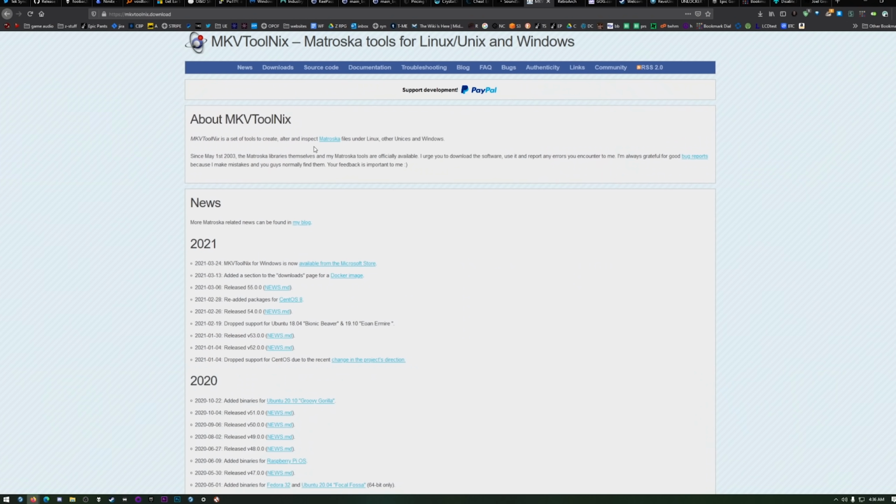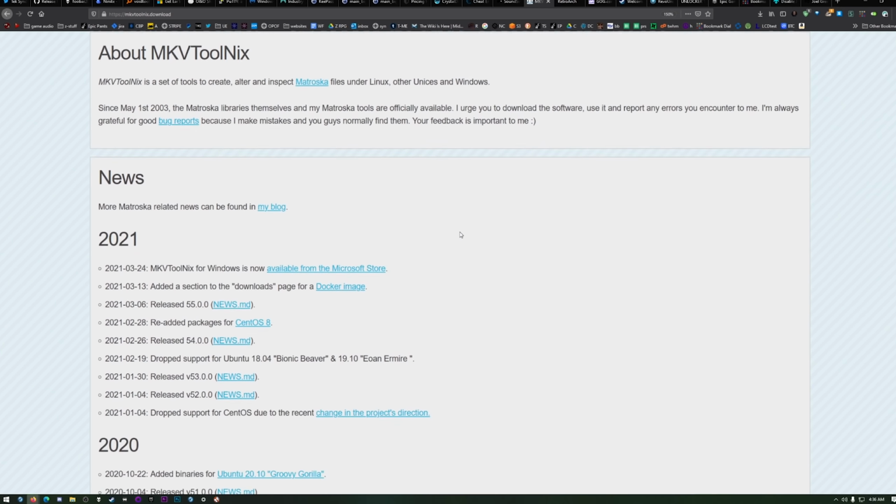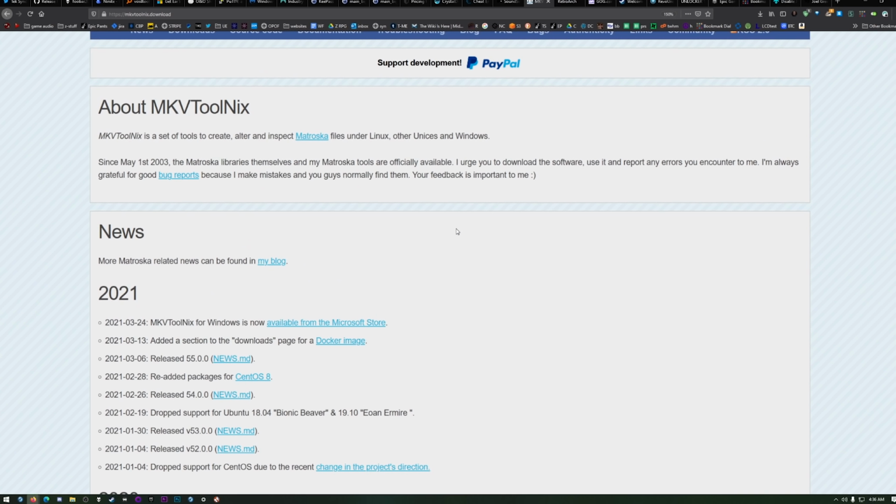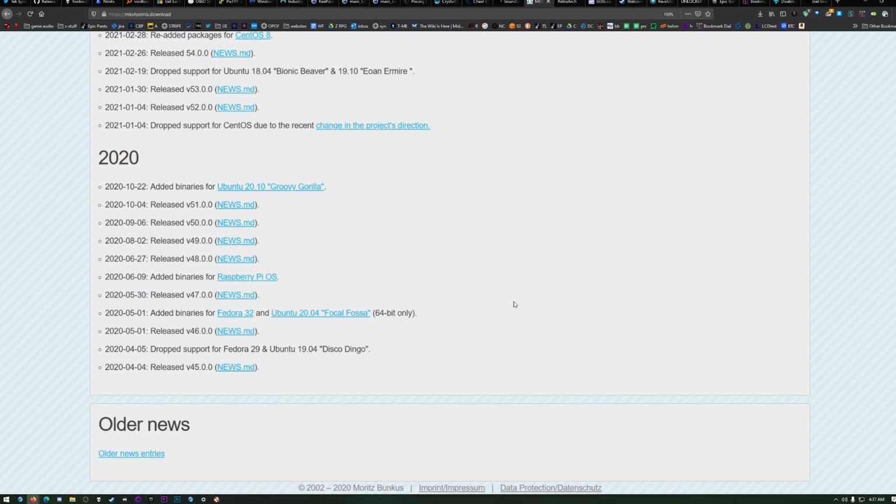I use MKV Toolkit. I'm not going to go over this too much, but it essentially allows you to repackage MKV files, which are video files that have packaged audio and information. So if you need to swap out the subtitles, or delete a few of the foreign subtitles that you're never going to use, maybe you're never going to use the Russian version, well, you can come in here and repackage that same file, resave it without the other attachments and stuff.